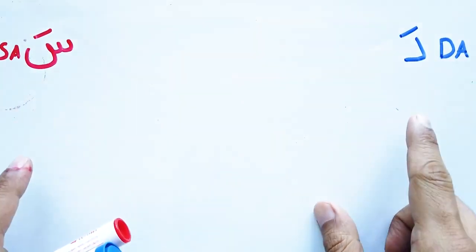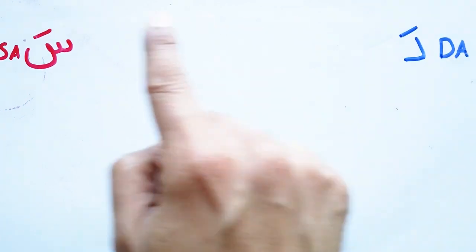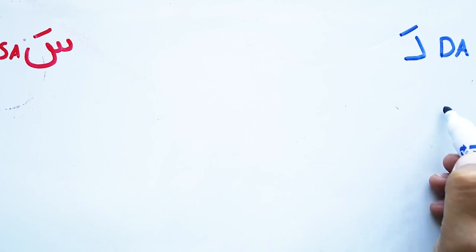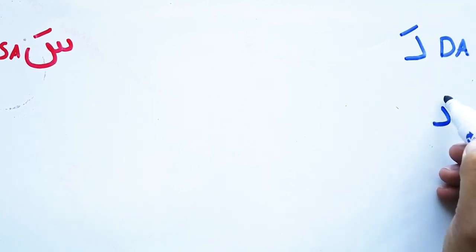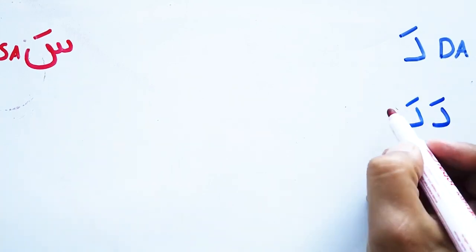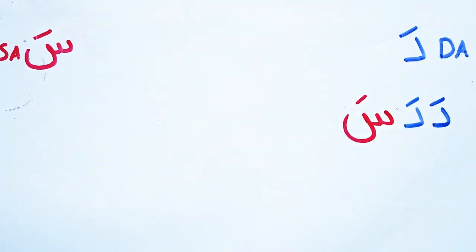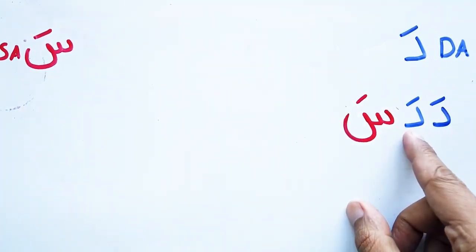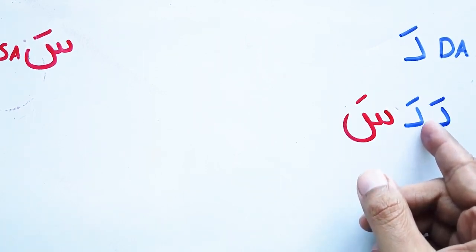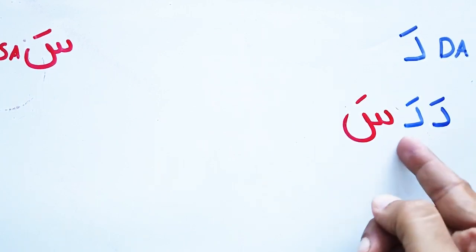The first one is de, se. Again, de, se. Let's write here in this beautiful space. I think you have a beautiful space too in your paper. De, and then se. Do you see? Da is not connected to se. Why? Because da is a refusal letter. So we have this space. Why do we have this space? Because they never get connected from the left side.